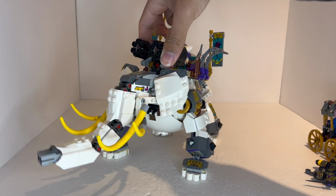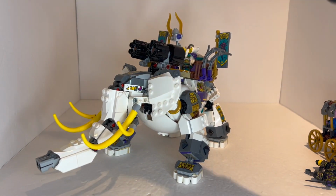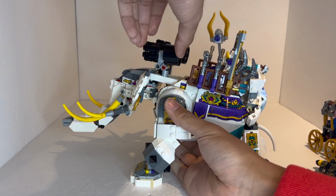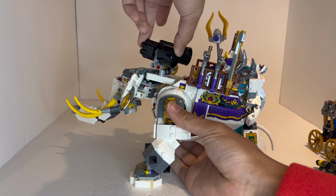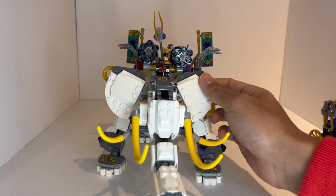It's a very, very simple function that just uses 2 Technic beams, but I think that's a pretty cool thing in that you can actually move this around, and it actually is on a slightly different axis. So as you can see right here, when you move it around, the head itself swings back and forth for the guns, which is very cool. Nice to see that kind of being a feature here.